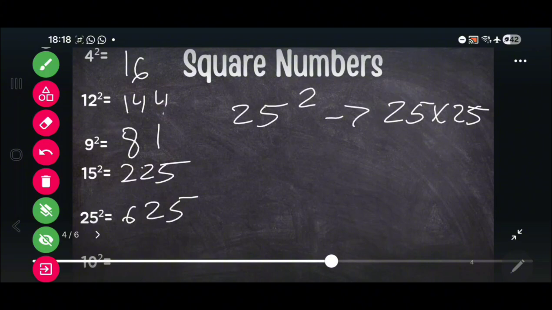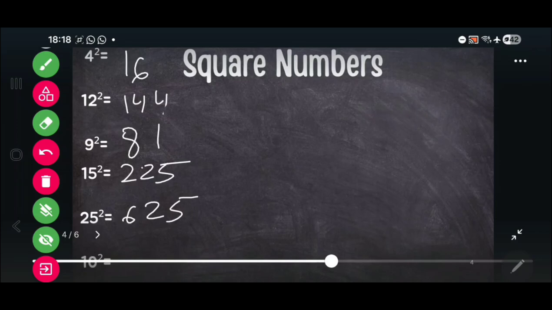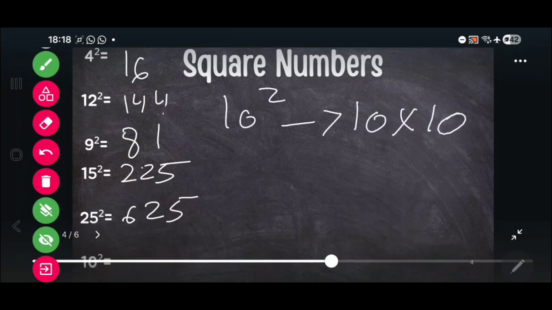Now this is one which I find is very easy, but many people get this incorrect in the test because they find it easy, and you can make mistakes. It's 10 squared. It might sound easy, but I know that there's lots of people that will get this incorrect. It's just the same as the others, which would be 10 times 10, and you get 100. Okay, so let's move straight on to our cube number questions.